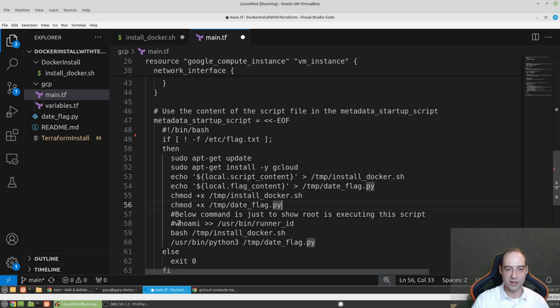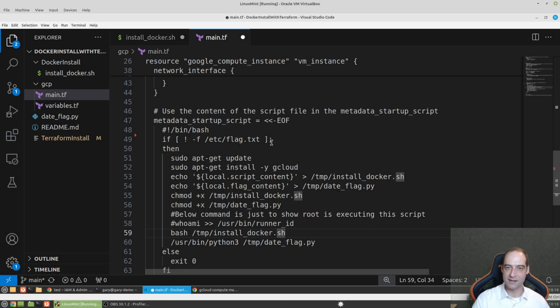This was just me troubleshooting again. If you're curious, you can uncomment that, and it's going to say, who's running this startup script? And it turns out it is root. It's going to take bash, run the Docker install, and then use Python 3, which is where Python is installed on the Ubuntu image I'm using, and run the date flag Python file.